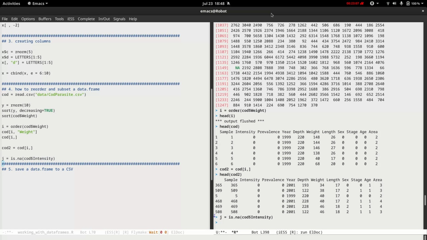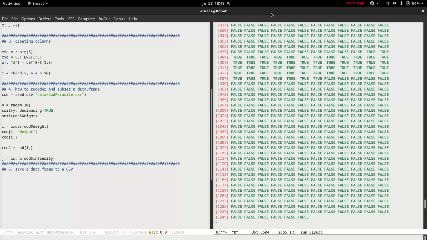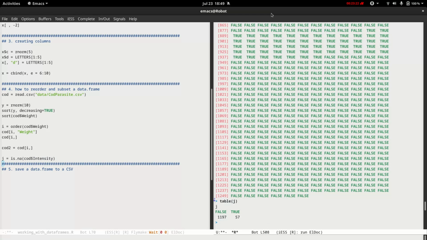So what is J? J is this logical vector, and anywhere the value in intensity is an NA value, it's TRUE, otherwise it's FALSE. If we do a table of this, it tells us that we have 57 NA values in that intensity column.